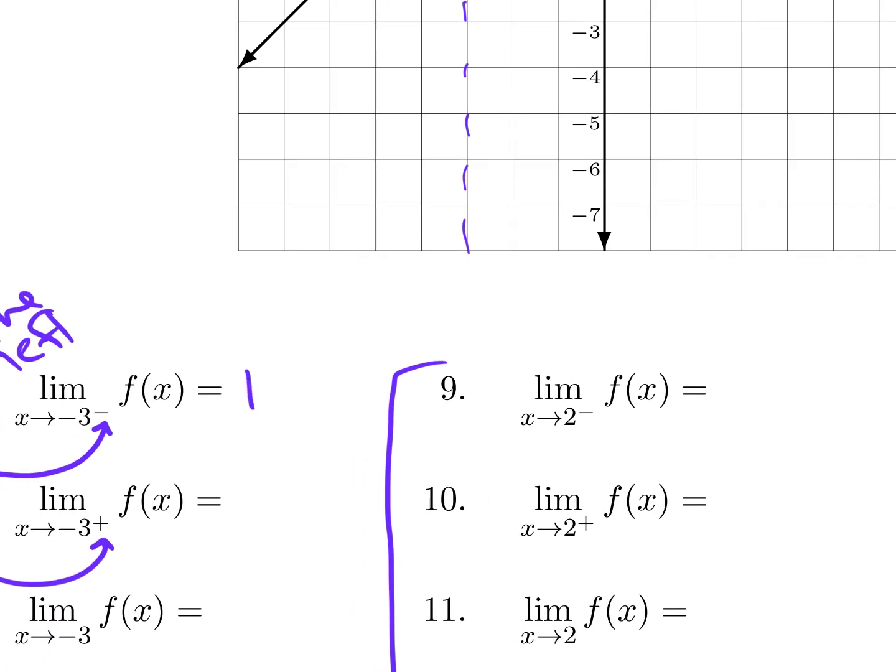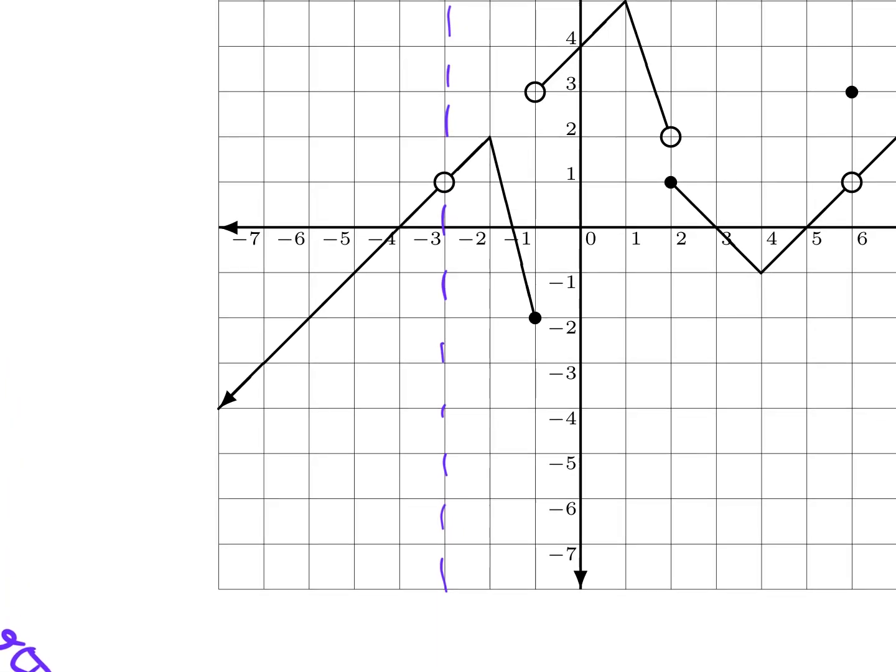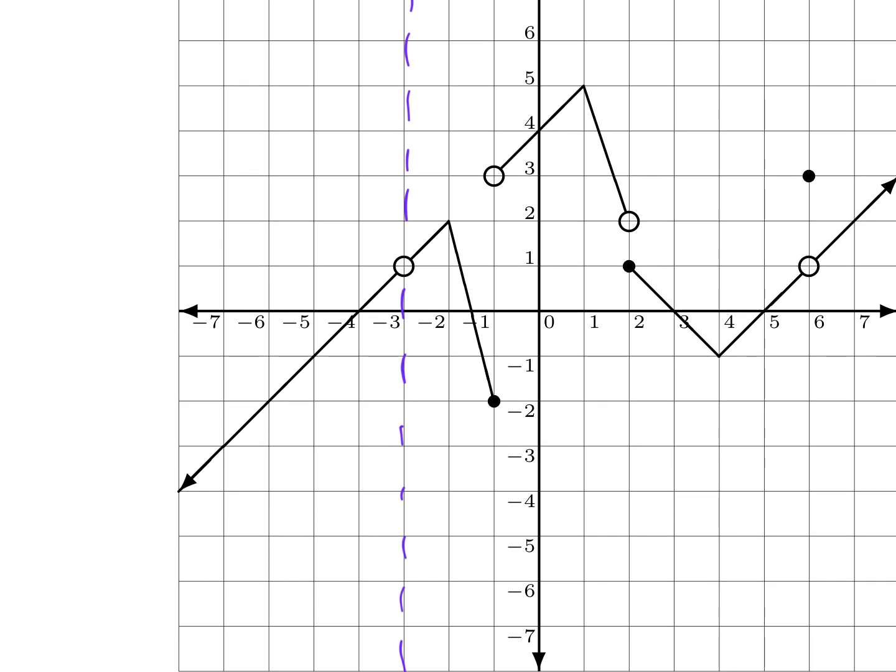If it is from the right in question 2, there is a lot of graph to the right, yes? Not all of this graph is going to help me with what's happening at -3, is it? I only really care about the behavior directly to the right of -3. Even this piece doesn't help me. I could back up here and trace this whole thing, but I'm really just going to care about this piece. If I trace it towards -3, it is getting closer to what y value?